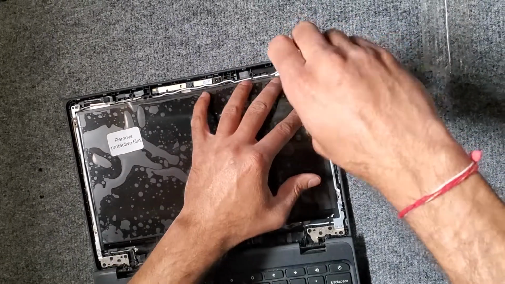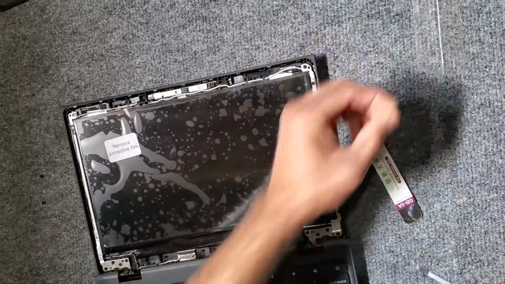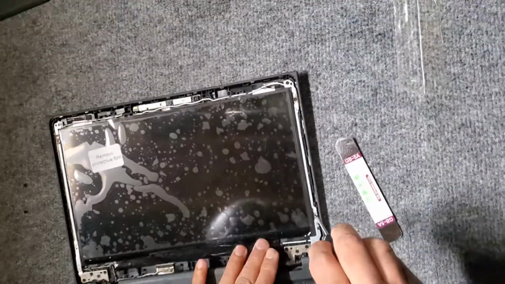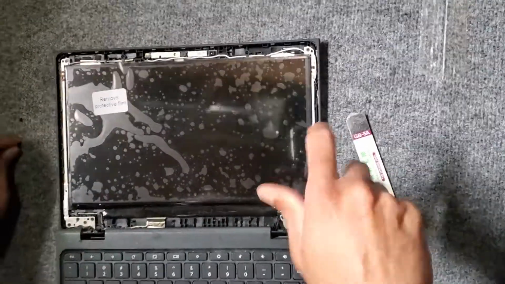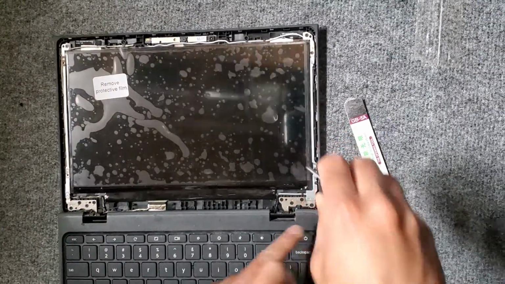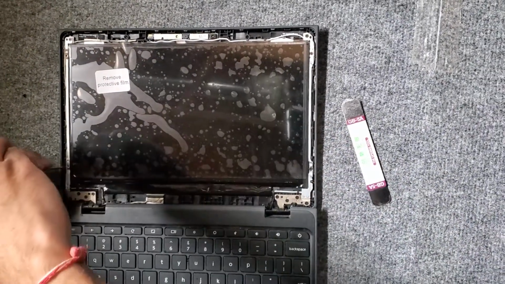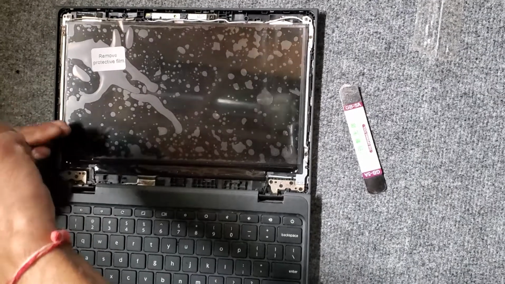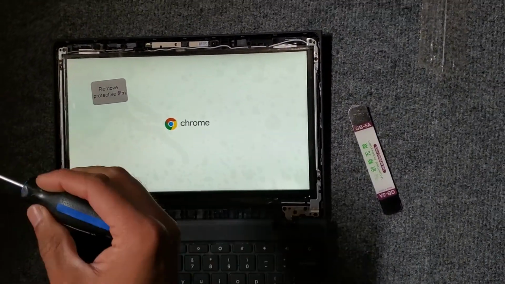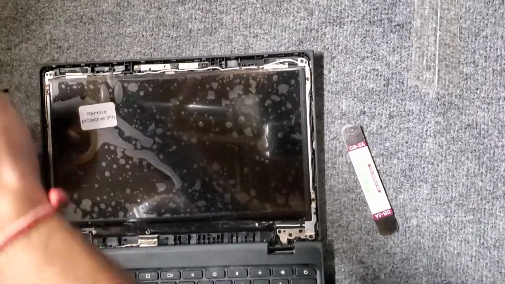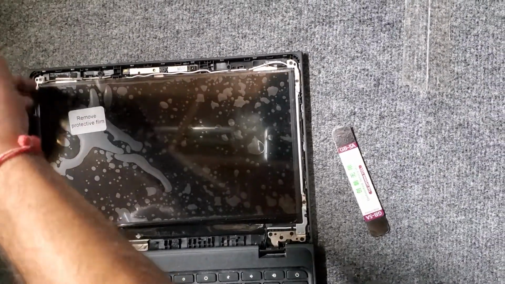I always recommend, before you lock it up, make sure it's powered up and working fine. So that's where you need to test it, or at least see that it's getting power or something. So I'm just turning it on while I'm doing it, and let's see, there you go. And you can see the nice working screen. It's pretty straightforward.